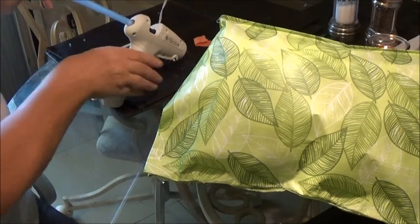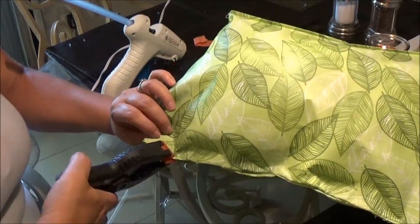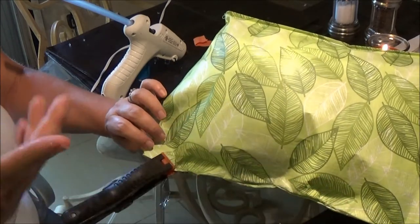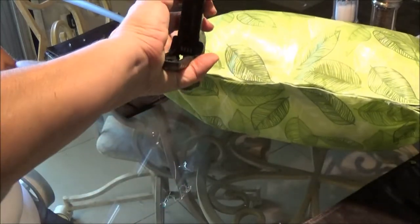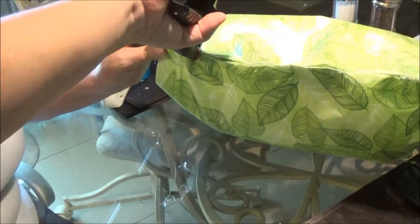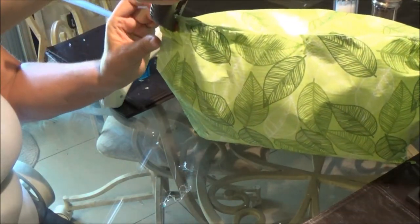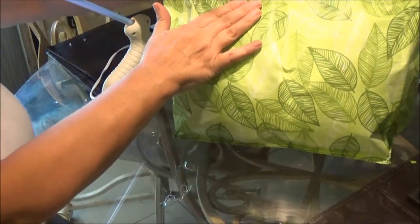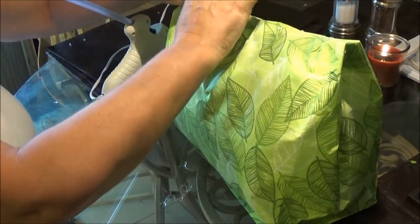But if you had, say, an old blanket that you wanted to put frills along here, you could do that. That would look cute, and that would kind of hide it a little bit. I do have a green blanket that I used on a video that I was going to do, and it just didn't turn out. I wanted to make sure it was going to turn out for us. I still want to do it, but it just takes time, and I need room. And my mother's in the room that I was using, so... And you can't do it outside, it's too humid out there. So I think it did kind of make it a little bit neater.